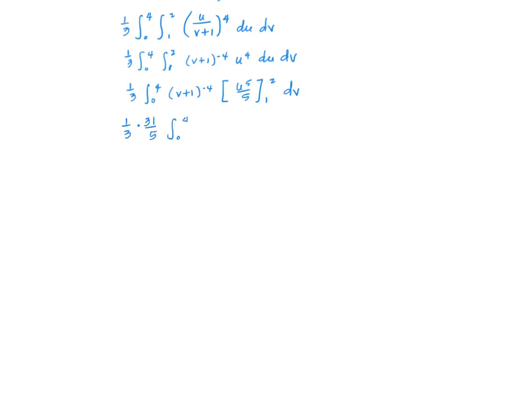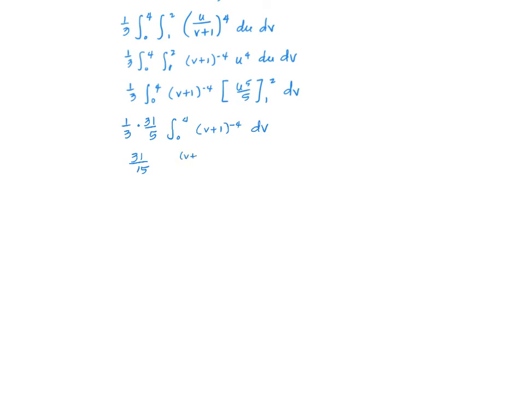And I'll look at the integral from 0 to 4 of v plus 1 to the negative 4. Would it be better if I wrote it as 1 over v plus 1? Nah, I could see that this is going to be v plus 1 to the negative 3 over negative 3. If you would like, you can do a substitution on the v plus 1. Just don't use u, because u is already being used. Use a different variable like w is equal to v plus 1. So if you had like a w to the negative 4, it would be w to the negative 3 over negative 3. And then the derivative is simply 1. This will be 31 over 15.